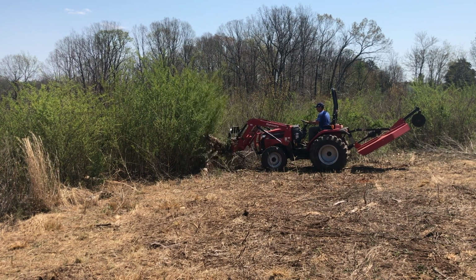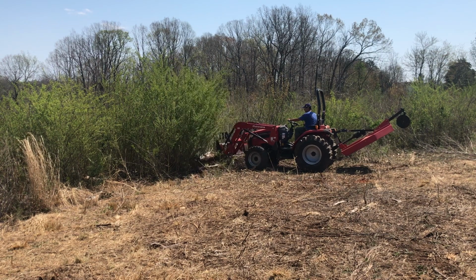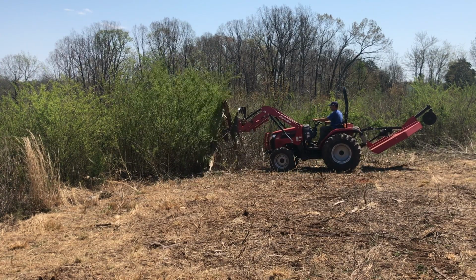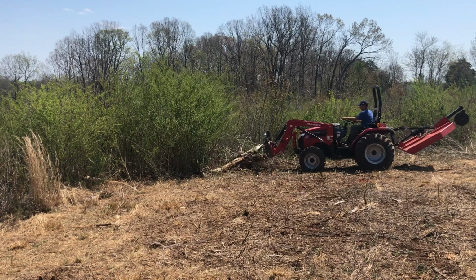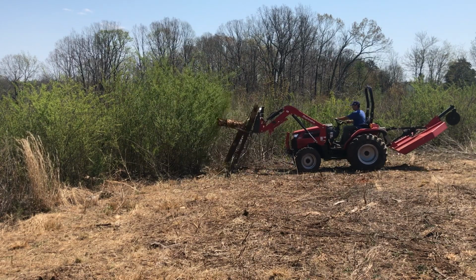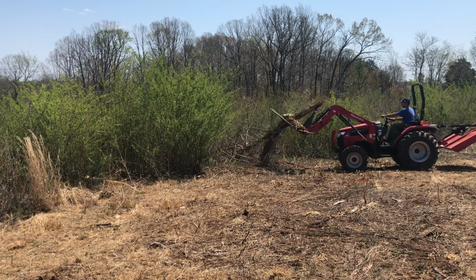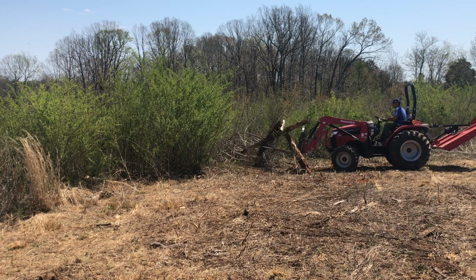So you're talking for this tractor $500 for the pallet forks versus a Grapple bucket, which takes a third function on your loader. So you have wiring, remote, and hydraulics. You're talking almost $3,000. So to save $2,500, yeah, I'll deal with a little bit of messing around here to get these trees over. It takes a couple extra minutes, where if you had a Grapple bucket, you could just go in, pick it up, and take it. But I do have a budget, and as of right now, that money is better spent going towards the build.